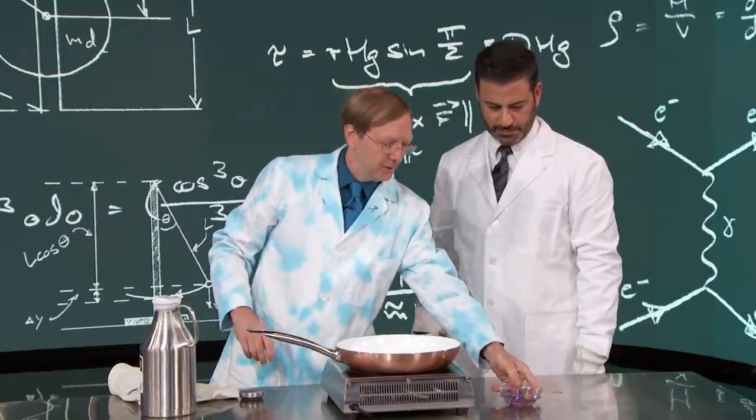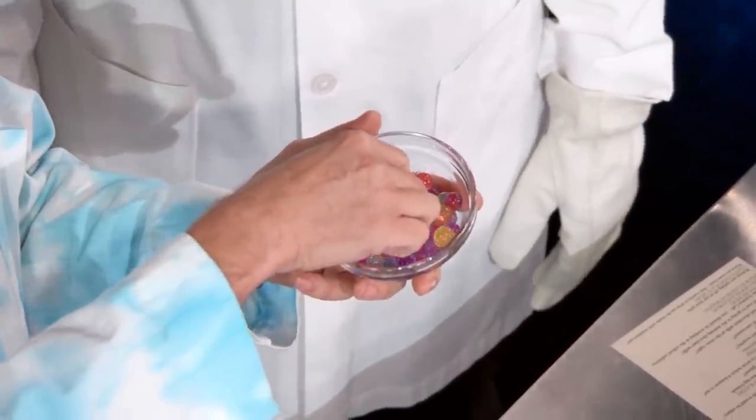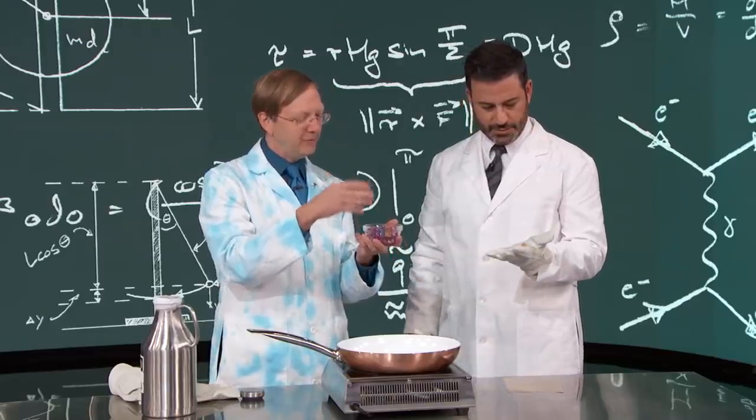So I thought I would give you a little try at home experiment. These are little polymer orbs. So they start off as little BBs. You put them in water overnight and they get these little squishy polymer orbs. Where do you get these? You know, florists use them. You can get them at toy stores because they're sort of a toy item.